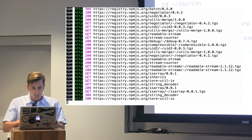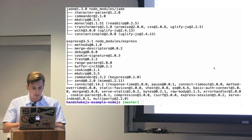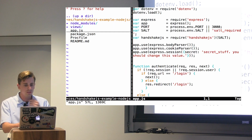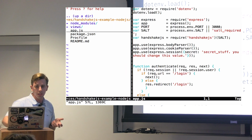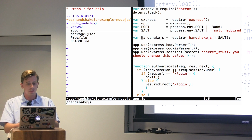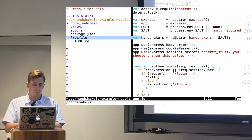Okay, so inside this, that's going to be too hard to see like that. Okay, so there's a Node library with it, as well as a Ruby library, to make this kind of salting mechanism even easier. So basically, that's where I would put my salt. And I've got it set up as an environment variable. I just want to show you real fast, and then we'll actually configure it.